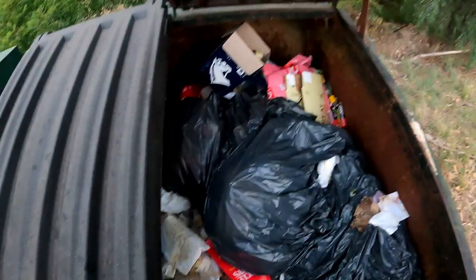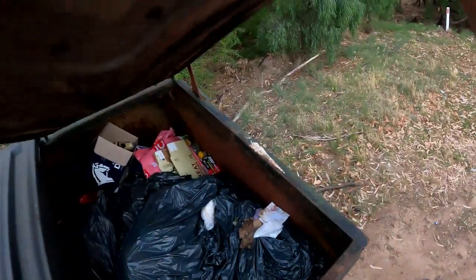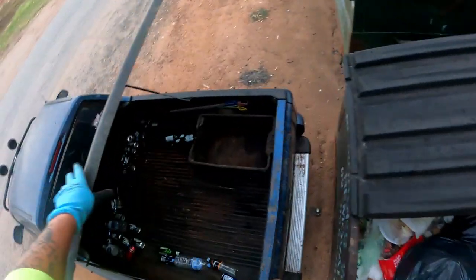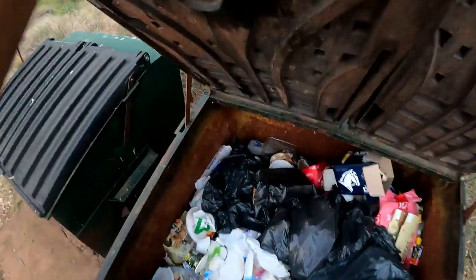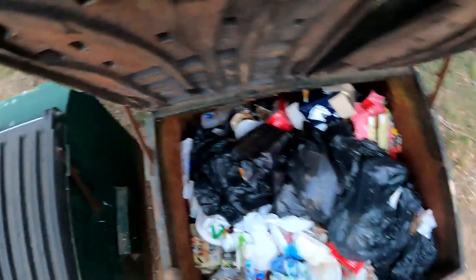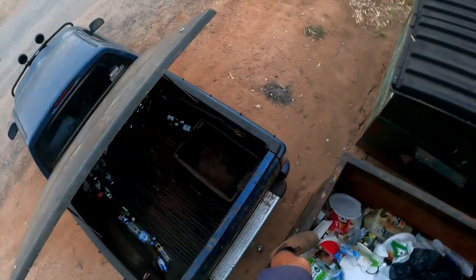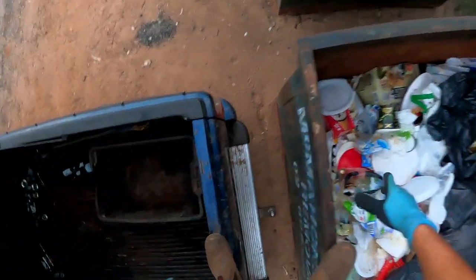Oh yeah, there's a couple of bags there. There's a box up the back there. I'll take that one as well. So let's get this stuff out. We might even do a follow-up with this one, see how much we get, or if we don't get much, we might just put it through. We'll see how things go for the day. Gonna be interesting to find out what's in that one too. Did I grab my grabber today? I certainly did. We might use it instead of jumping in that rubbish.